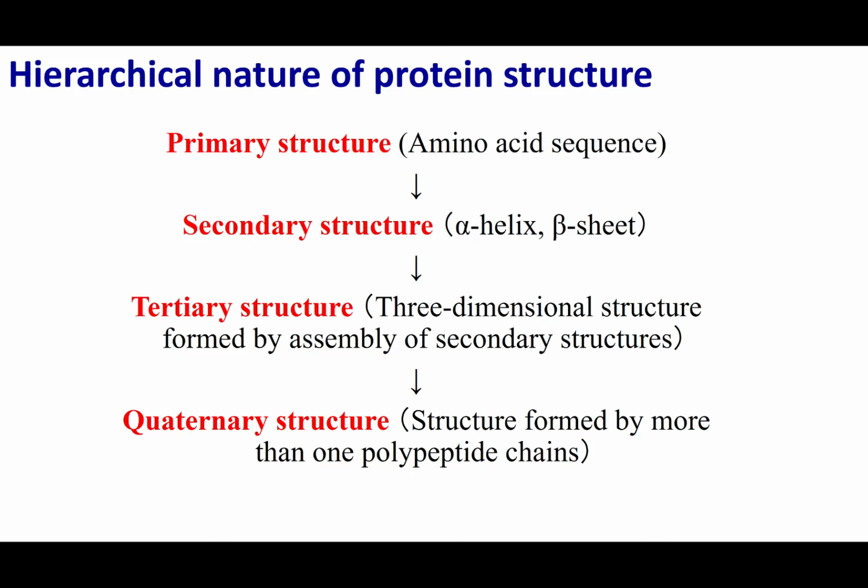Now, the quaternary structure is something that I didn't mention, and that's when you have multiple protein chains come together. The first three are based off a single protein chain. But what happens in your body is that if you can get multiple protein chains or multiple protein polymers coming together, we go ahead and describe that as the quaternary structure.